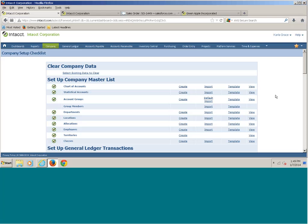You also get to control what information gets synced, because let's understand that every time you get a lead, just because it's a lead, you don't want those leads to be synced over to Intacct as customers, because they're not. You don't want to kludge up your customer listing in Intacct. So everything that's considered a lead over in Salesforce doesn't automatically become a customer or something in your Intacct master file. So all of those configuration options as to how often and what gets integrated and synced over is something that you will go through in the integration setup.